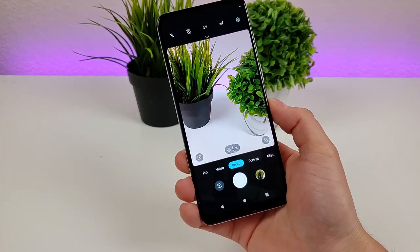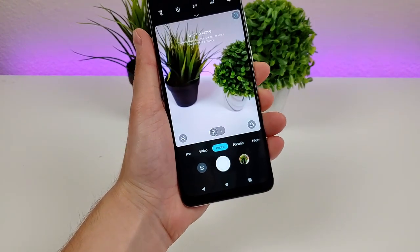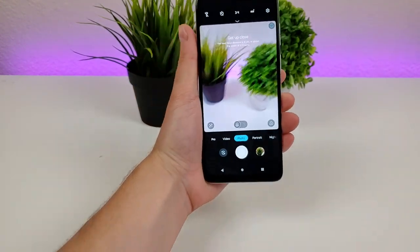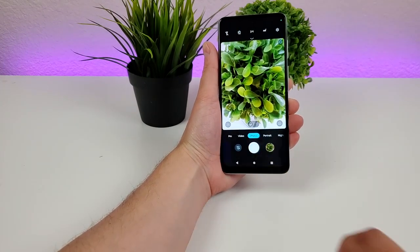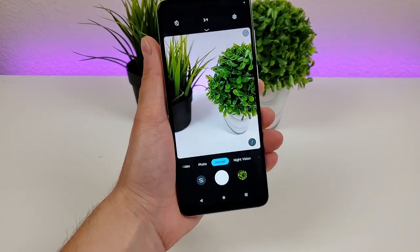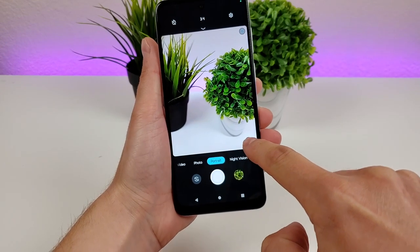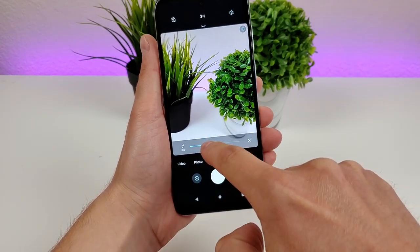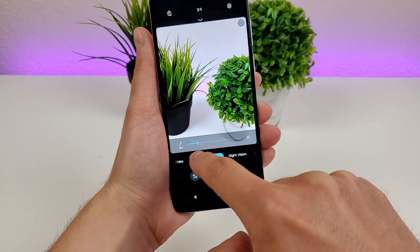Here's how things look on the camera app — this is with the main rear camera right now. From here you can go to this button to access the macro camera, and with macro you can get very close up and have things be in really good detail. That's certainly a nice feature to have. Then you can go over to portrait mode to get those nice blurred-out backgrounds, and you can tap on the button in the bottom right corner to access the blur slider — so if you want more or less blur, you have those options.